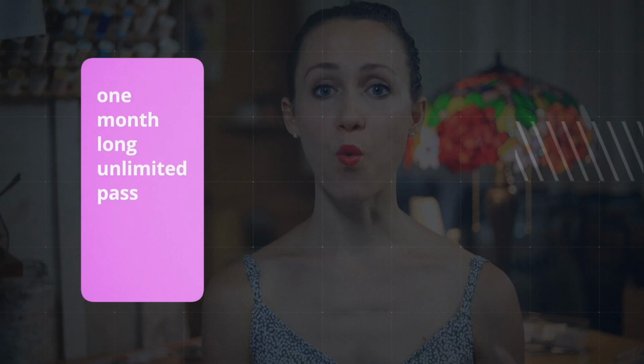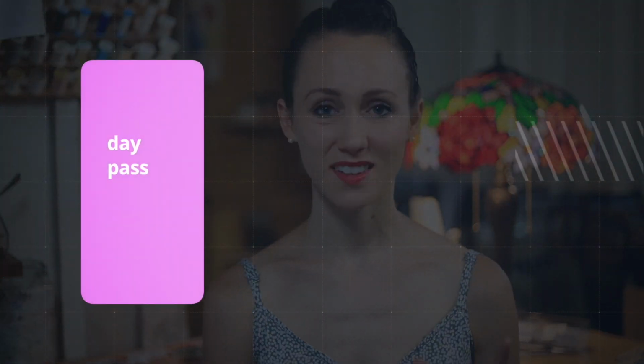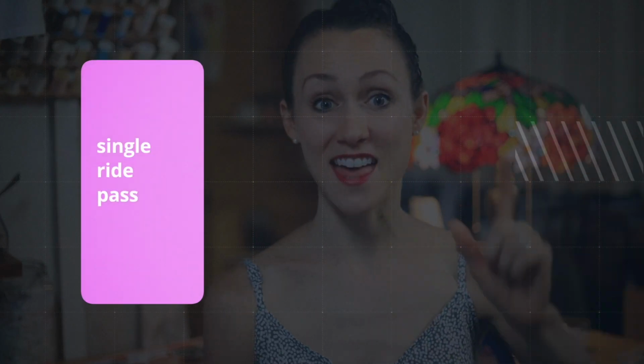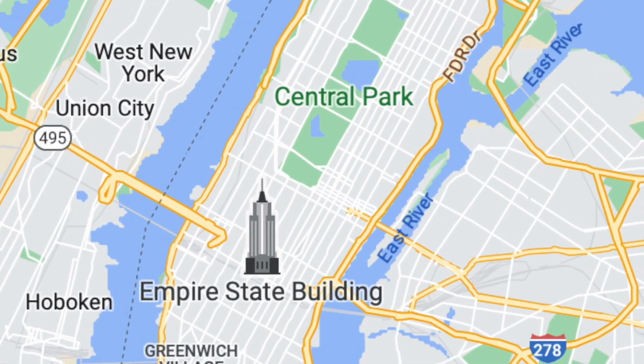and the kiosk gave me 3 choices. To purchase a 1-month-long unlimited pass? No. I might not be a city child, but I definitely knew that was not the one to select. The next was to purchase a day pass. Yeah, I don't know. Finally, a single ride. Yes, that is it. I want just one ride. I literally want just from here back to Central Park. Excellent. So I purchased that. It printed my ticket. Oh my God, I could pass for a city child.